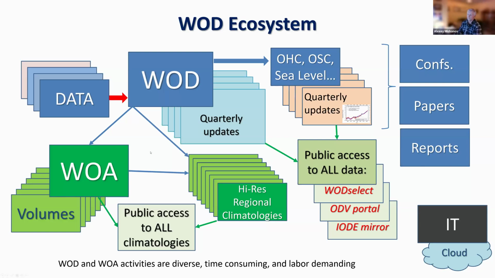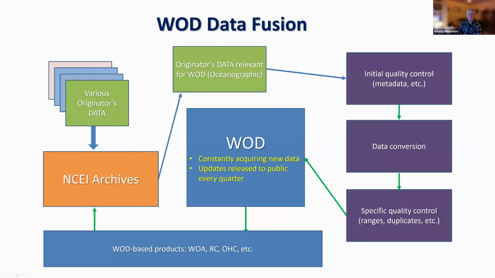You can do everything on cloud when it's working. So next, this red button, which I mentioned before, let me open it up a little bit with some details. The old data which we're receiving go to the NCEI archives. And after they're archived, they have accession numbers and are publicly available as raw data, as originator data.